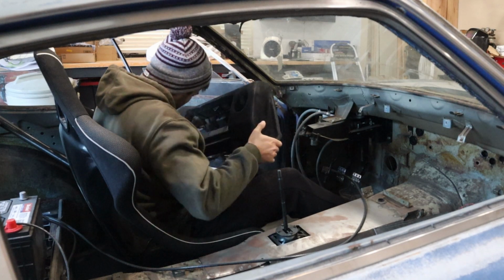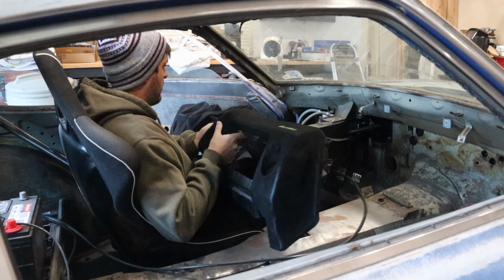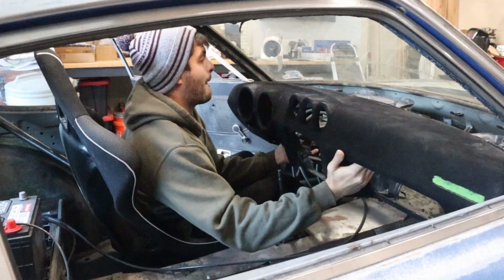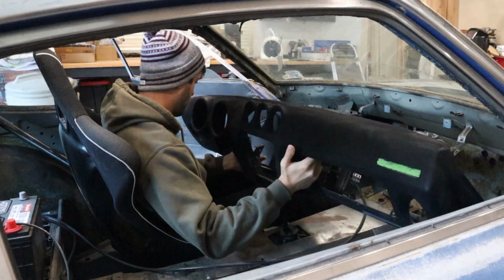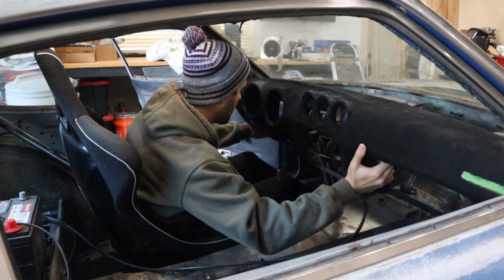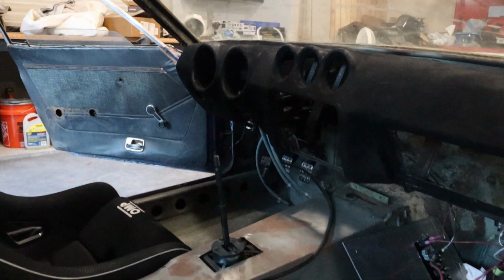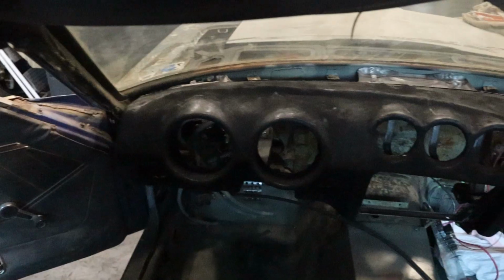Installing a dash is definitely a two-man job. This was ridiculously hard just to try to get a bolt in there to hold it up. I did eventually get the top four bolts in. And here's how it looks. For the first time in a long time, the car actually kind of feels like a car again.